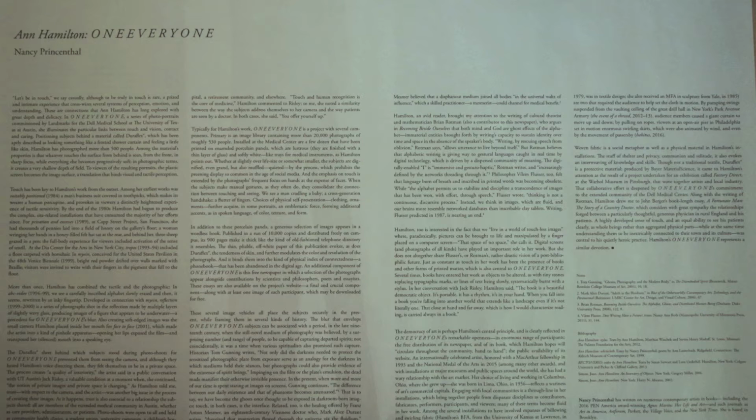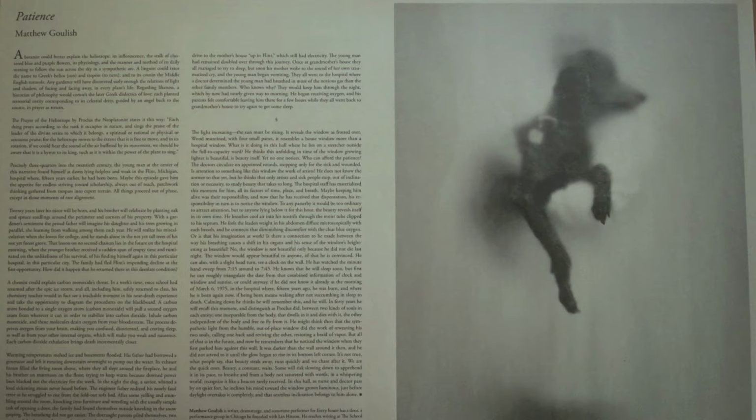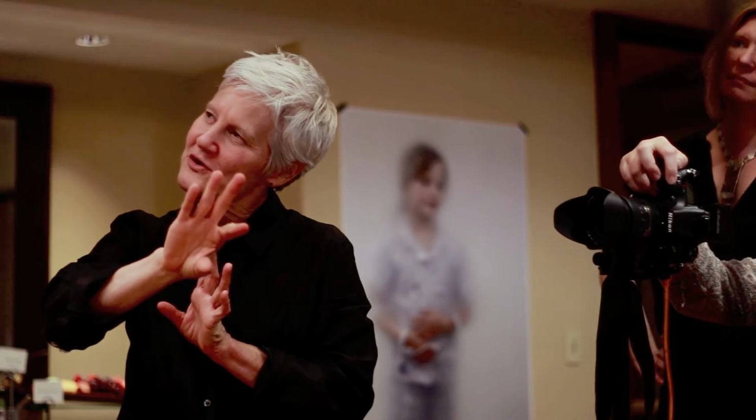And then it's going to be accompanied by a newspaper. I've asked writers to respond to elements or qualities of the work that the work touches upon: care, recognition, empathy, gesture, language, touch, but not to write about the project, giving you, touching you in the way that words can. In a way that I didn't even understand when we started.